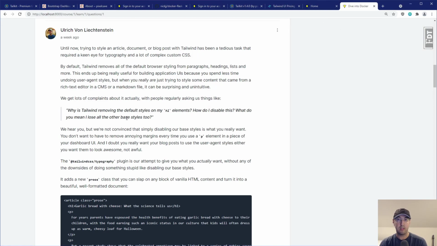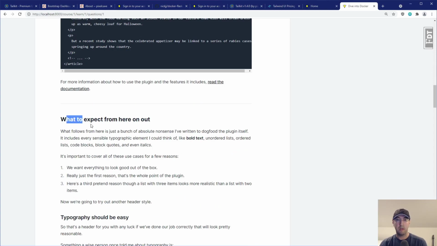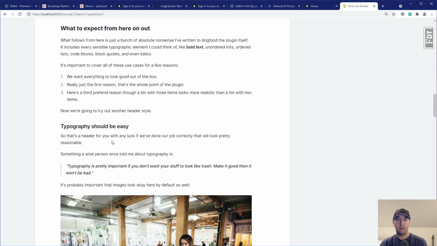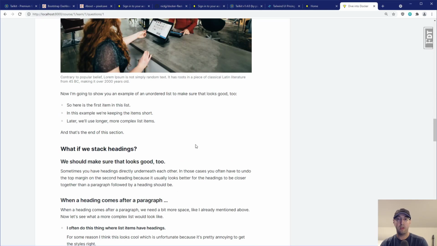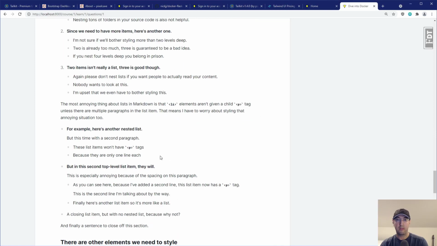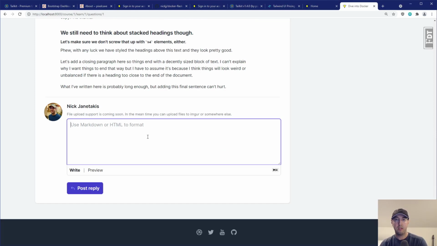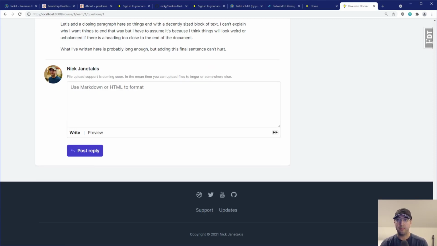This is actually using the prose feature of Tailwind CSS directly to make these headers and the way the lists look and stuff like that, which is pretty interesting. Again, this is taken from Tailwind CSS's page. It's not real content or anything like that. And down here somewhere, I just built a little text area, which is not functional yet, but it'll be a way to write Markdown, and then you can click preview and see a real-time preview of that as well. But again, Tailkit really helped me build some of this stuff.